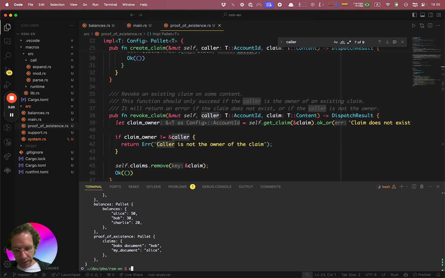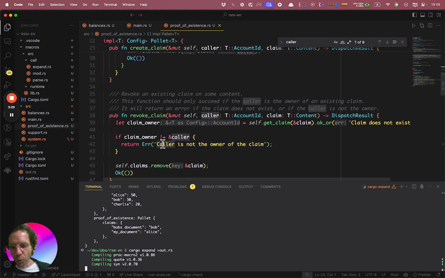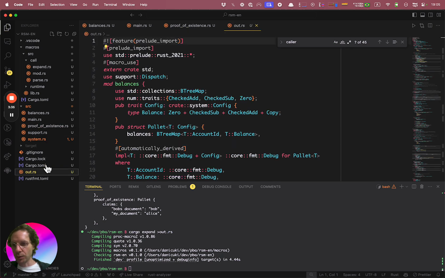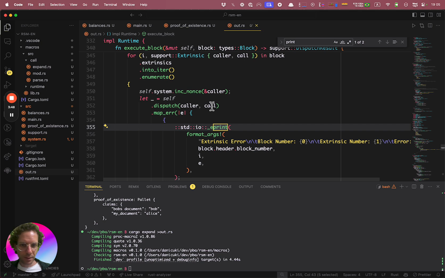Let's run the cargo expand again, and let's output to a file. So you're going to see what is being generated. Remember, macros are not magic. They are just code being generated by code. And if you look at all the macros that we have here, for example, we have the print, which is a macro as well.